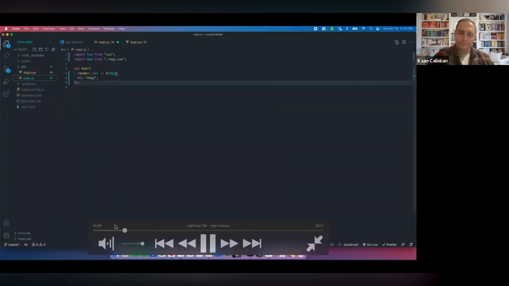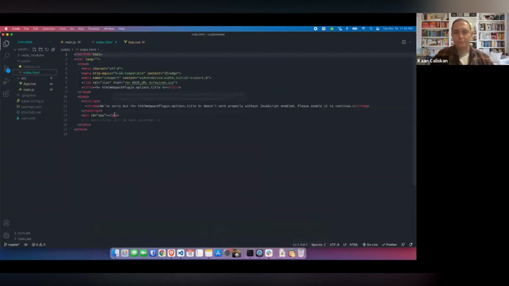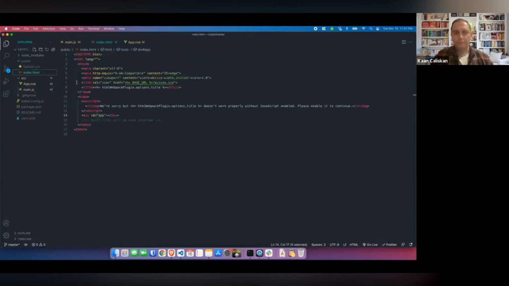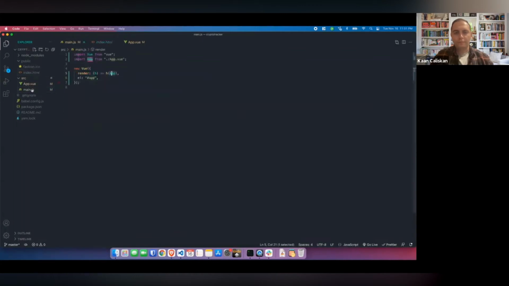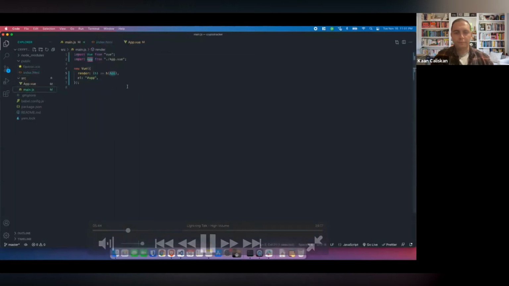Since Vue.js is a single page application, we have a public folder. So everything at the end of the day will be built under this div, ID app. So in the main.js file, we are basically creating a new Vue instance and telling it, okay, get the element by ID app, like here, and then put this app component under it. So this is the basic technical structure of single page applications.